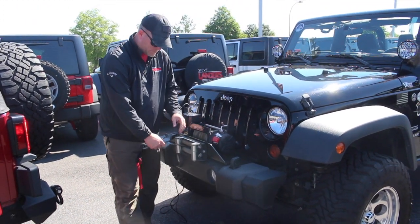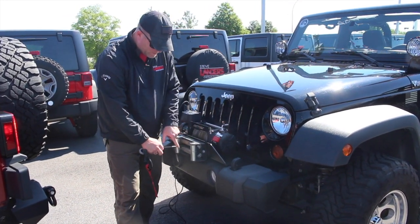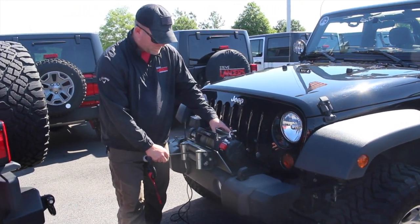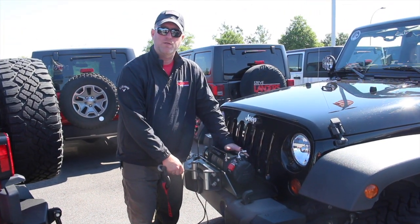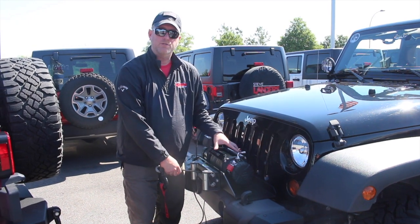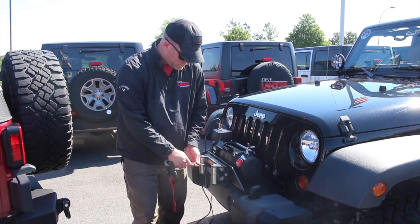Also on his Jeep, we're going to show you that steel cable that's out there. His is still pretty new. It doesn't have a lot of the barbs on it. Again, a very safe, secure way of doing things. You just have to take precautions with it that you don't have to do as much with the soft cable. But it is a very secure way to do it.